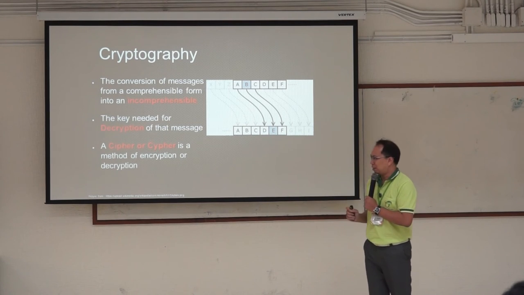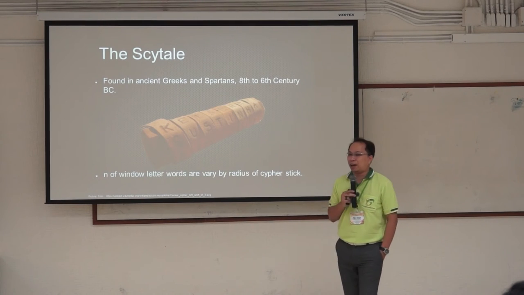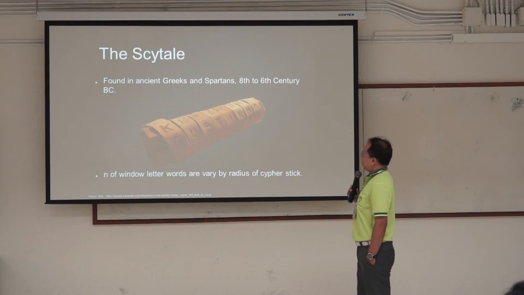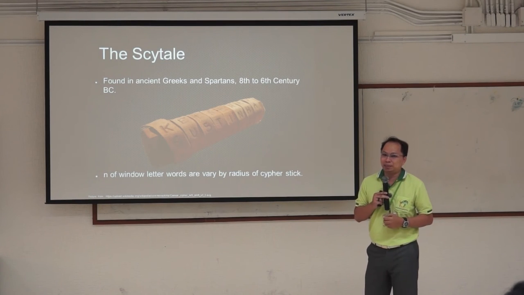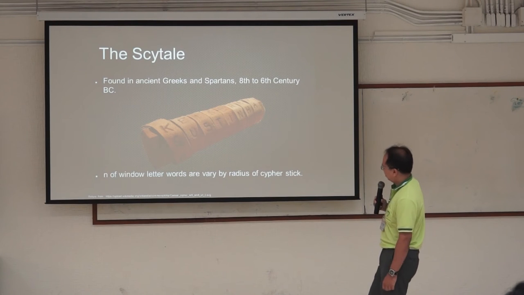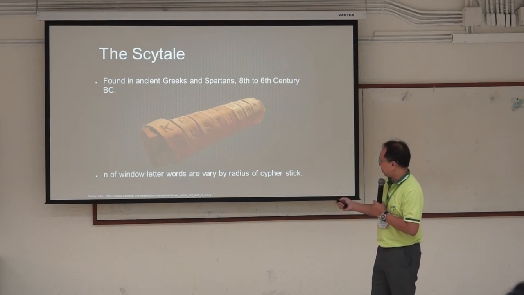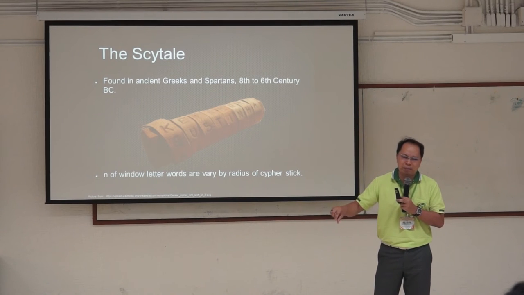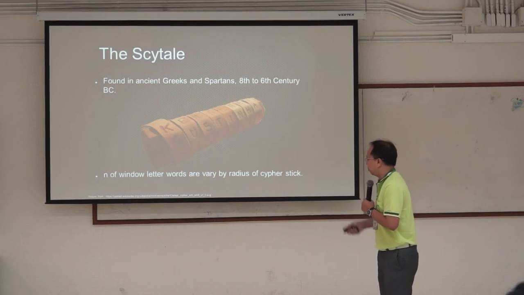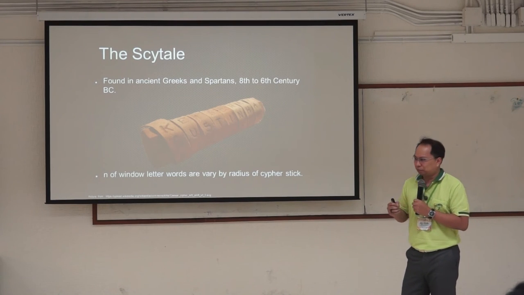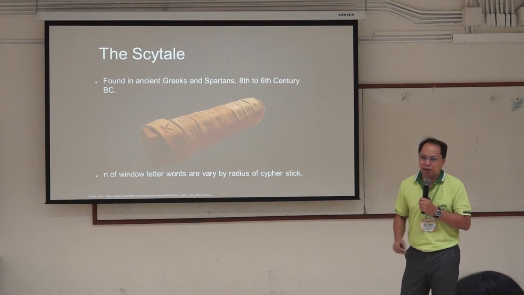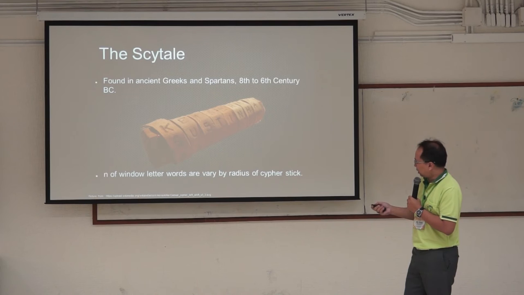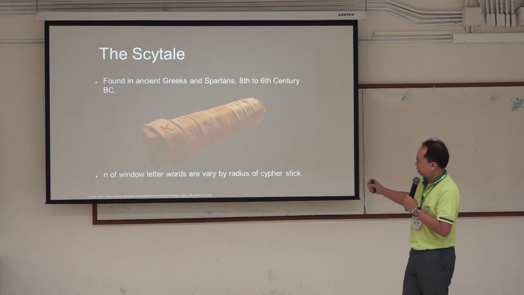Next slide, please. I will bring you back to ancient times. There was a smarter technique to encrypt the message they sent to each other. It's called scytale. Scytale is named after the snake, a black and red snake. It's a classic way to encrypt the message we send along. The wooden stick is the key, and the words on the letter strip are the message.